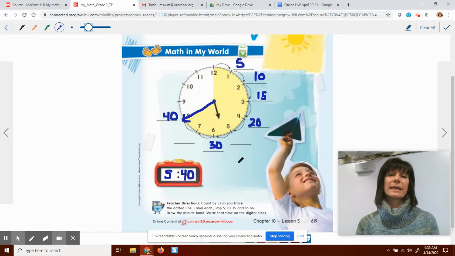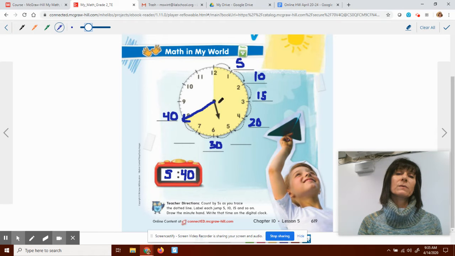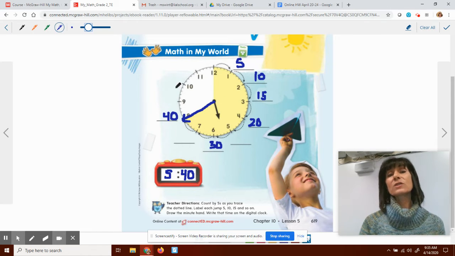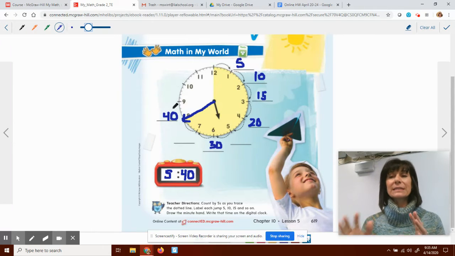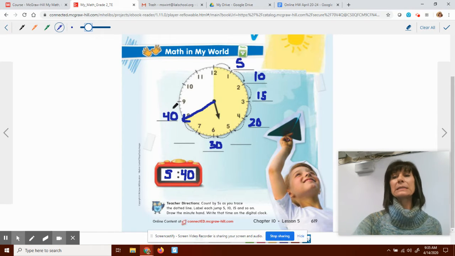I'm going to share something with you right now. Remember yesterday when the minute hand would fall on the 9 and we would say it's quarter till the next hour? You can also do that with a minute hand that's over here. I could say it's 20 minutes till 6. So you can say it both ways. Remember, to understand, till means it's before the next hour.